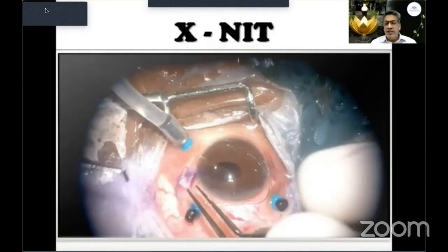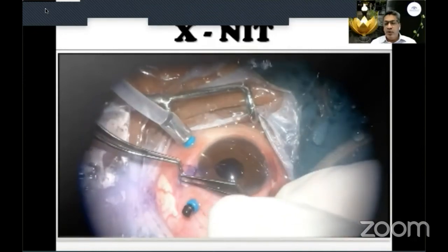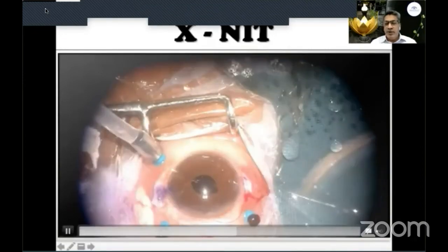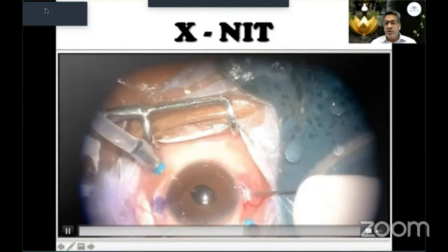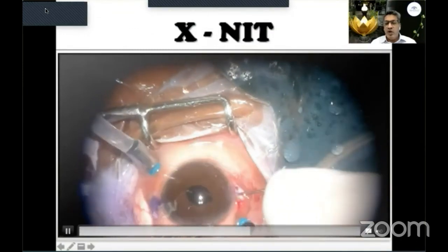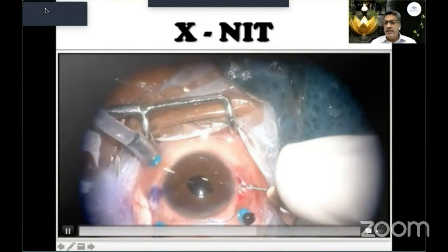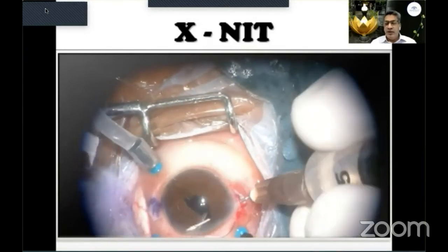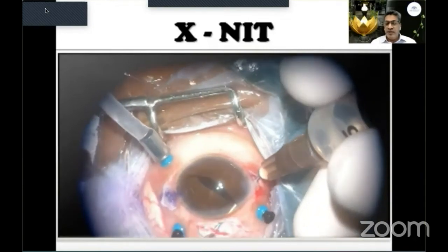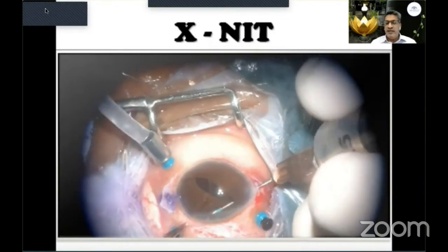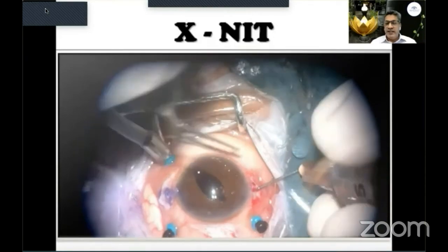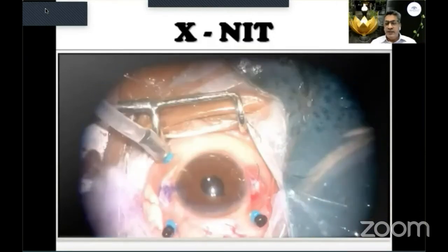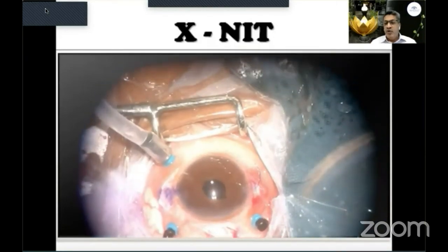And then you exteriorize the haptic, and then you put a stopper. The stopper really keeps your haptic intact. So when you are manipulating on the other side, you will not lose this haptic inside. This happens for some people, and that is also really cumbersome sometimes. And the same you do from the other side. You exteriorize after you are doing this technique. And now it's up to you.